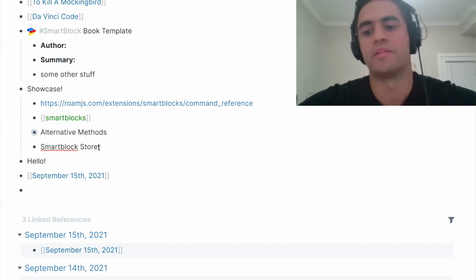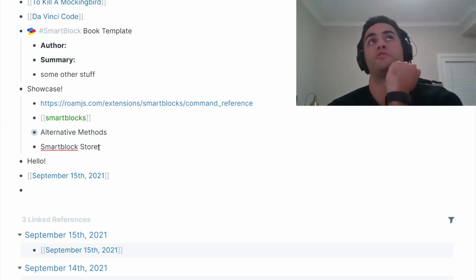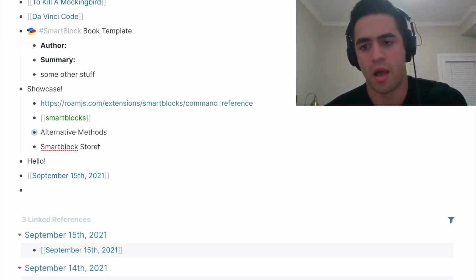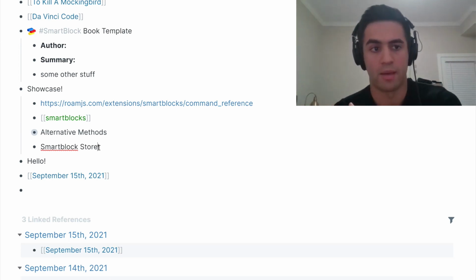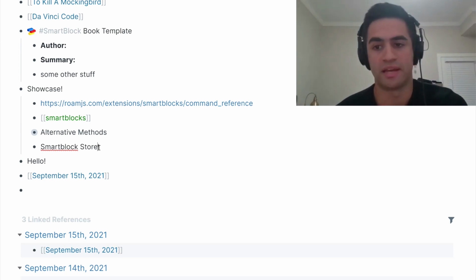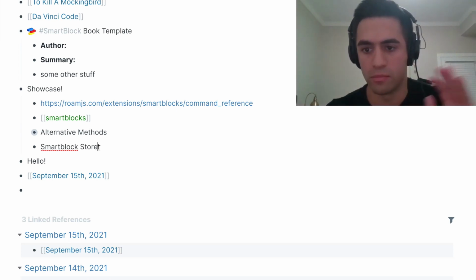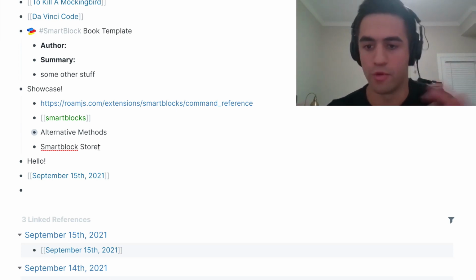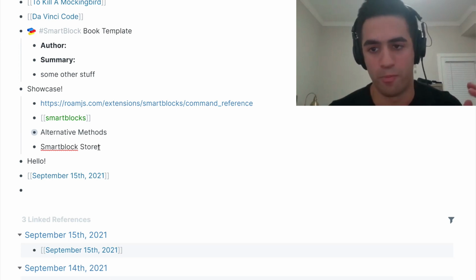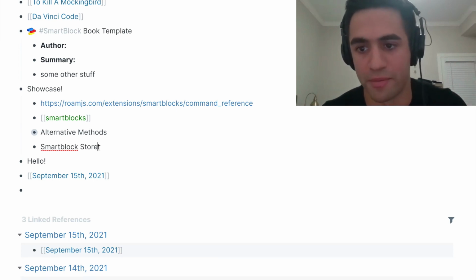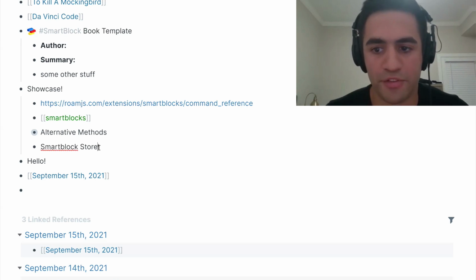Yeah. So there isn't a command that does what you're explaining explicitly. There is an escape hatch, a catch-all command, which is the JavaScript command, which basically allows you to do whatever you want. During SmartBlocks' early days in V1, people were basically building extensions within JavaScript commands, and so you could definitely do something like that.